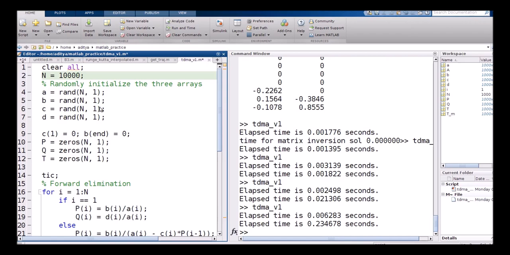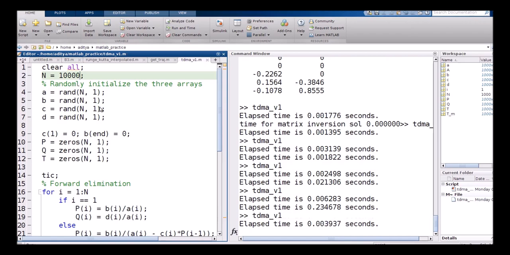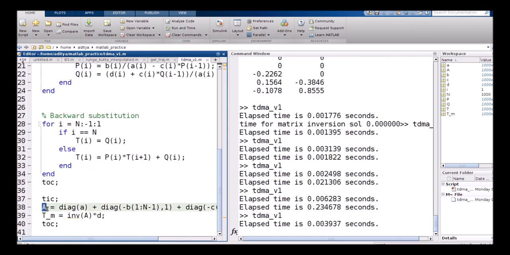So I hope with the help of this program, you see, every time I'm running this it's reinitializing with random entries for A, B, C, and already the TDMA has been solved. Now we are waiting for the matrix inversion procedure to yield its result. Because this matrix A is sparse, finding an inverse of a sparse matrix is not so easy. We have not done any optimization, but the fact is we still haven't found the solution using the matrix inversion method. We're still waiting.